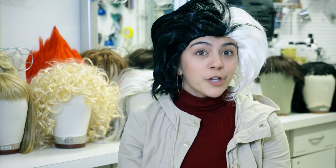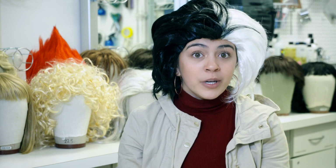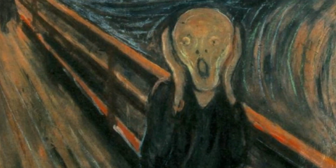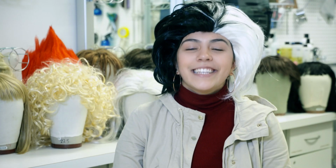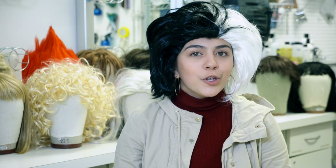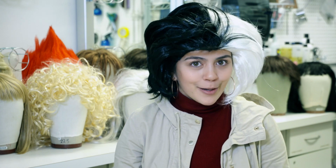So let's take this step by step. Like I said, as soon as you're cast, you'll get an email from the costume shop asking you to make an appointment to meet you and to take your measurements. Yes, I said measurements. Don't worry, no one is judging. These are just numbers they need in order to build and alter costumes. No one but you and the costume staff will ever see those numbers.